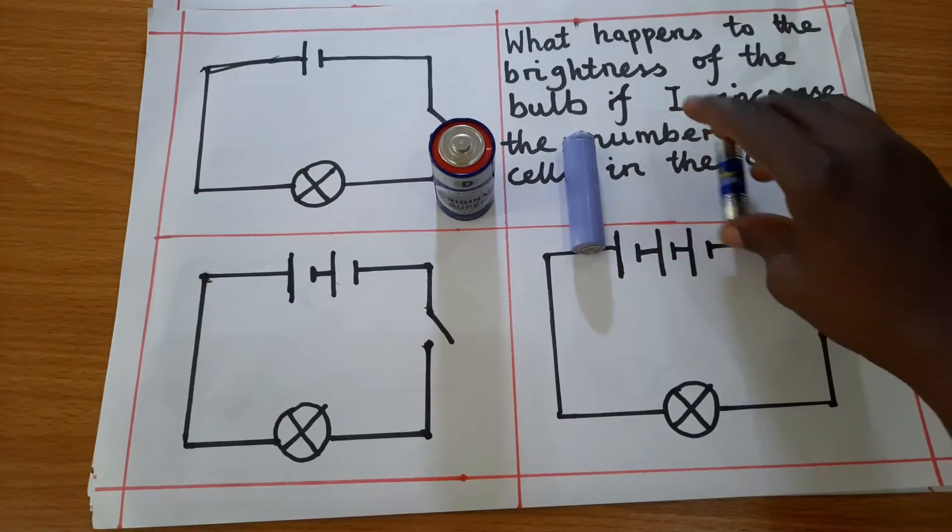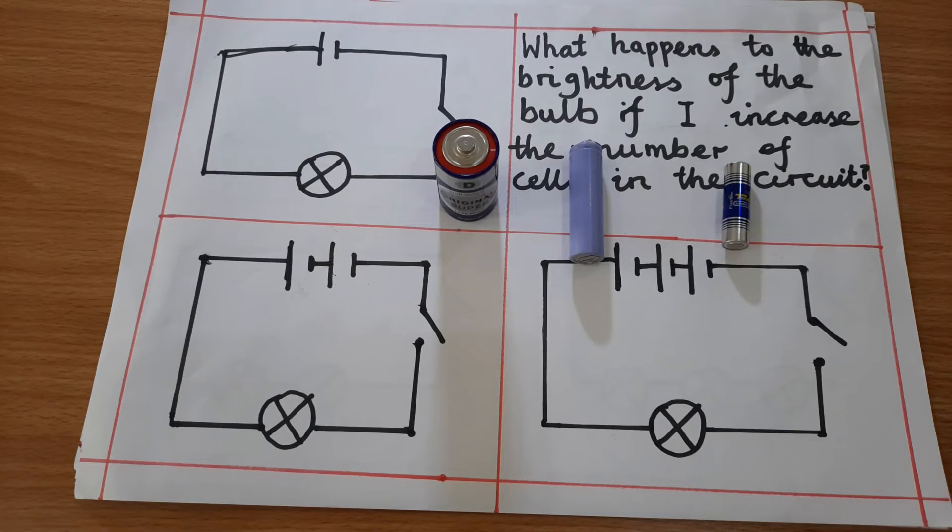So, I have my cells in different forms, different sizes that I will show you. So, they're different types of cells, and they all come up with different voltages. So, looking at this, we'll be talking about voltage first before we go into any of this investigation. Pay attention to this important terminology, because it's going to help you understand how electricity works.